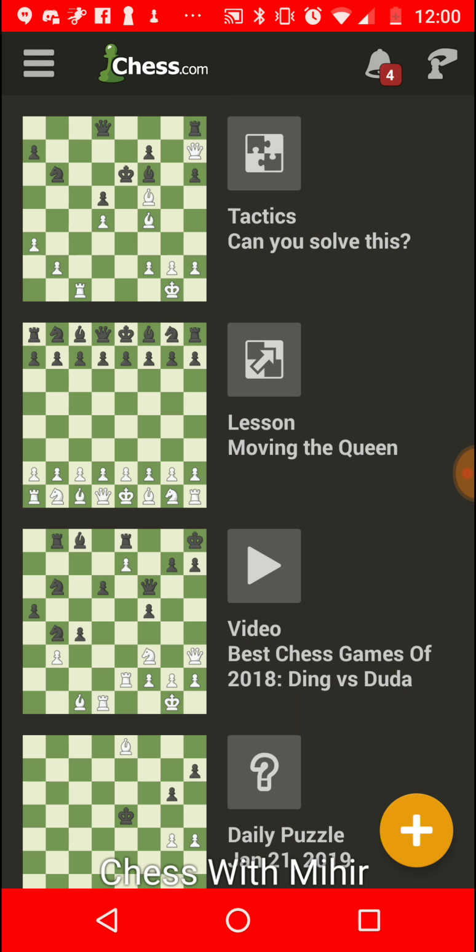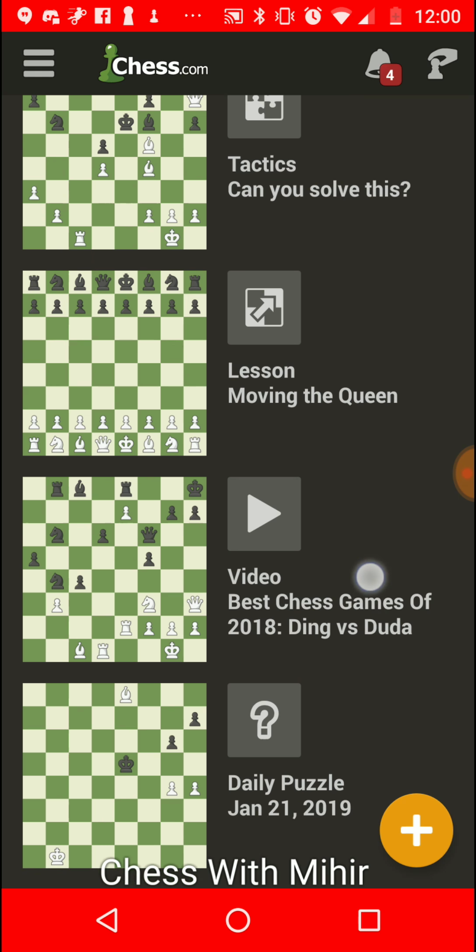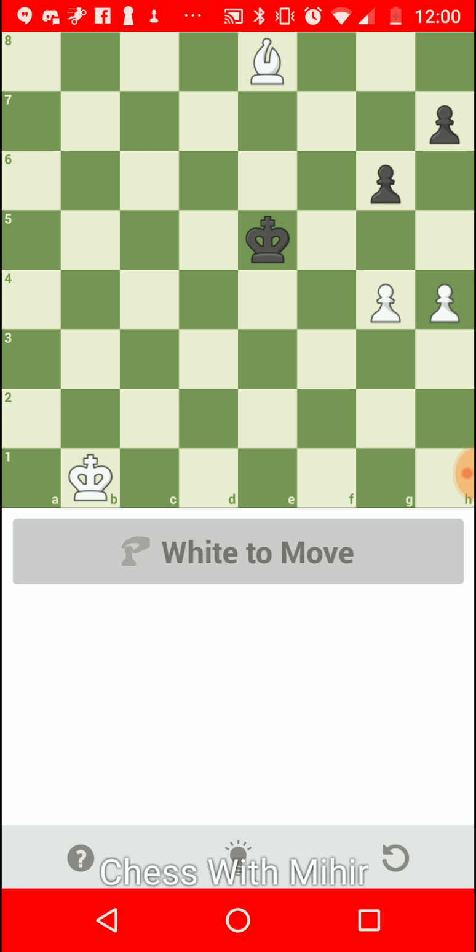Today we are doing the Daily Puzzle 4, Jan 21st. Let's do it. Alright. So, it is white to move, and here, let's think for a bit.